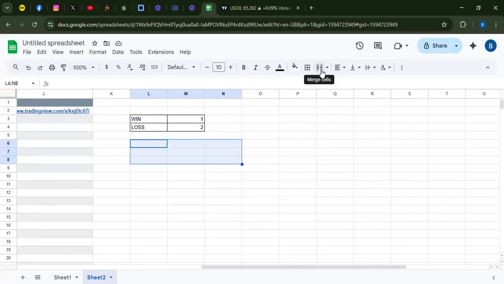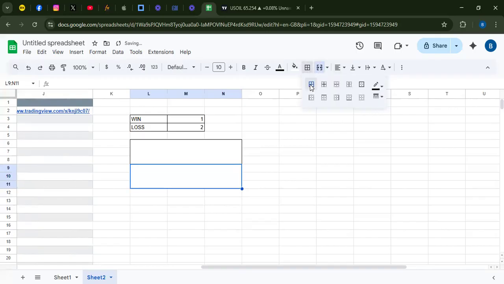Yes. So you click on merge cells, then you put border lines like that. Then you do the same thing: you drag 3 cells like that, then you go on merge cells and you put borders like that. So you've seen the way it's coming out?